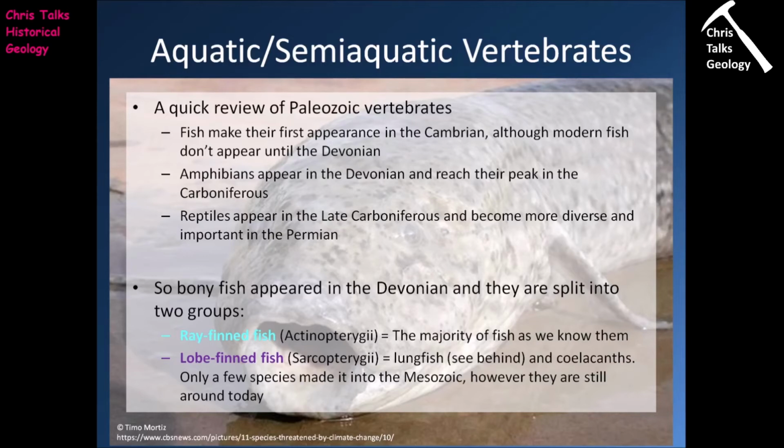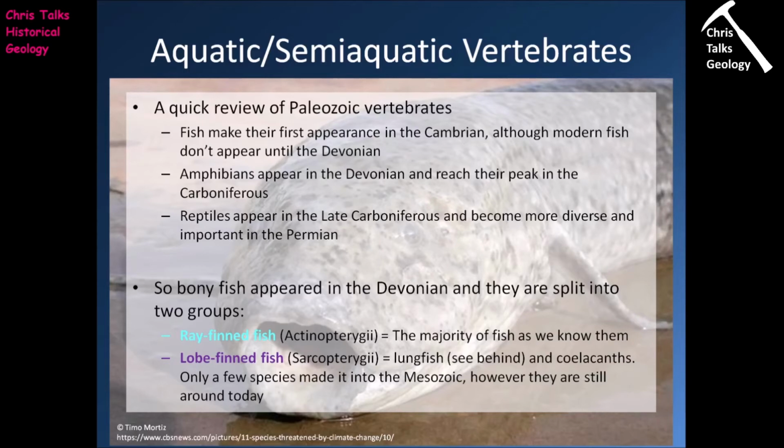So, of course, if you remember from the previous discussion of Paleozoic life, the amphibians are rather limited in how far they can actually go. They typically need to stay near a source of water for a couple of reasons. The first one is they need water to reproduce. And the second one is that amphibians don't really have the capacity to retain water, so they have to cover themselves in a layer of slime to stop themselves from drying out. And this layer of slime needs to be constantly replenished, and that takes up quite a lot of water. So they obviously need to be near a source of water as well, so they don't dry out.